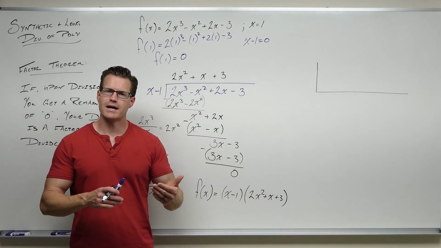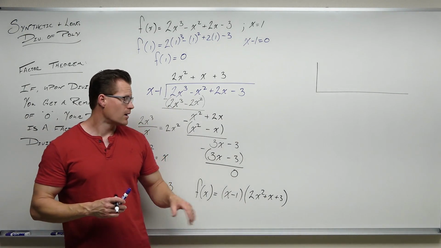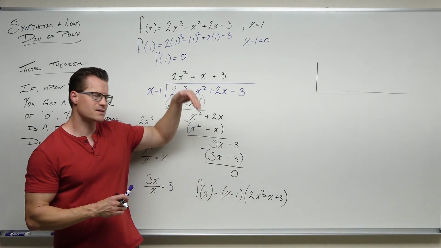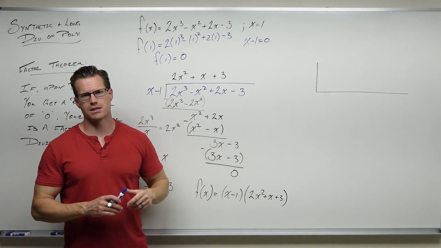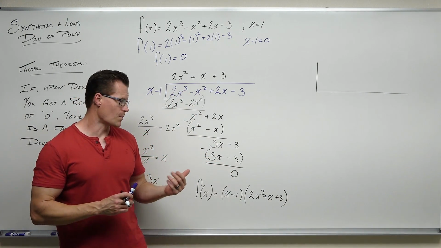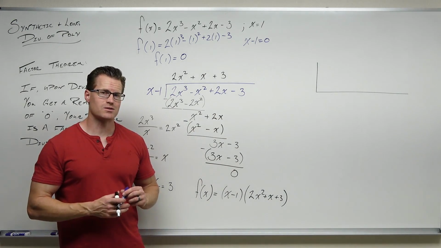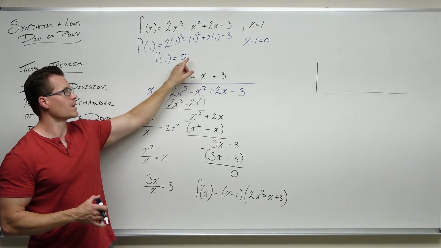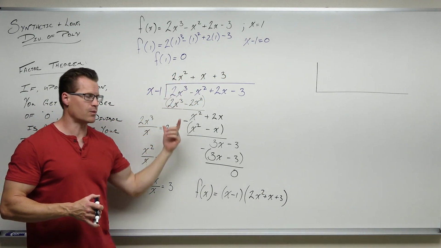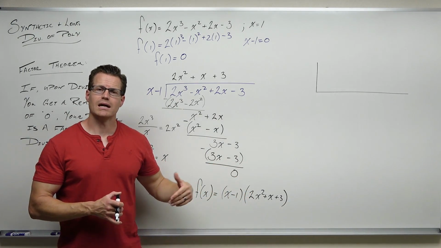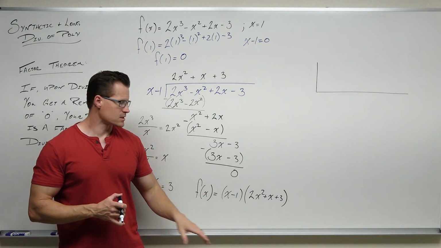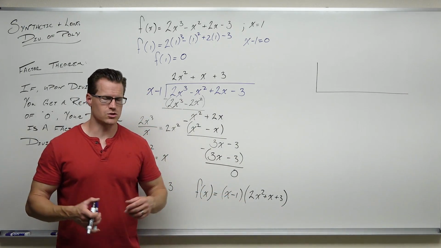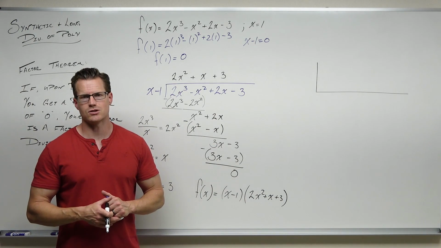That's pretty neat, but that's the reason why we need to learn how to divide, so that we can get this far, so we can understand that's really what this graph is going to look like. It probably has another turning point, but it's not one that causes a different x-axis intersect. So we're done. That's about as much as I need you to know. So we're plugging in a value. We're making sure that we get a 0. If we do, cool. We create a factor, we divide it, and we write this as a factored polynomial. Can you continue past this? Yes, but you need to try another x-intercept. In our case, we had a quadratic, and you go, let's just do the quadratic formula, because that's easier than guessing and checking.